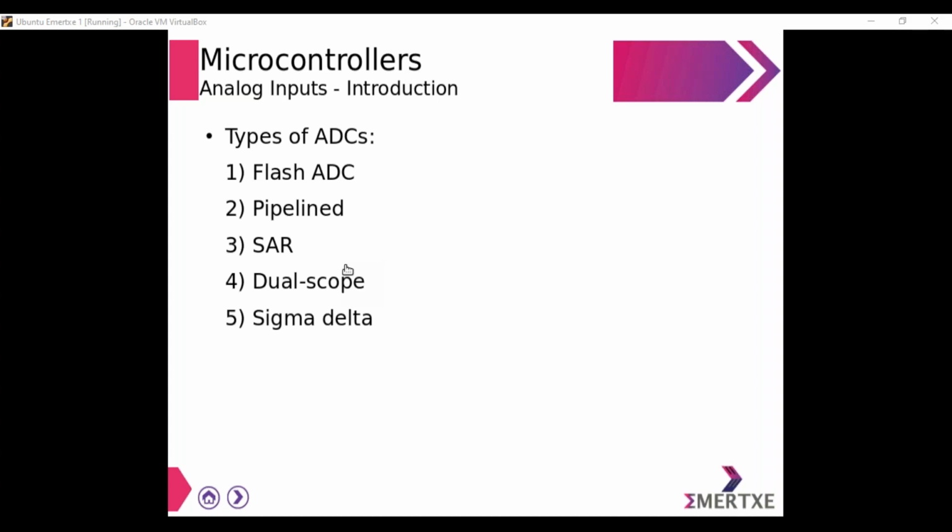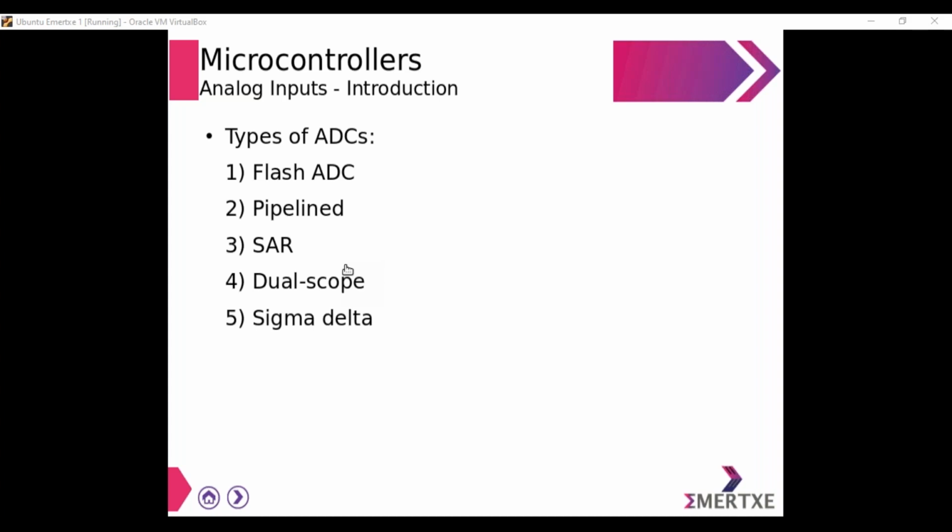So you can do a small self study. You can refer to some documents and list down some of the advantages and disadvantages of each type of ADC. Now, our aim is not to teach you the types of ADC. Our aim is just to make you understand how ADC is required for our operation, what the ADC's functionality is, and how ADCs convert an analog value to a digital value. So that is what we will be discussing.